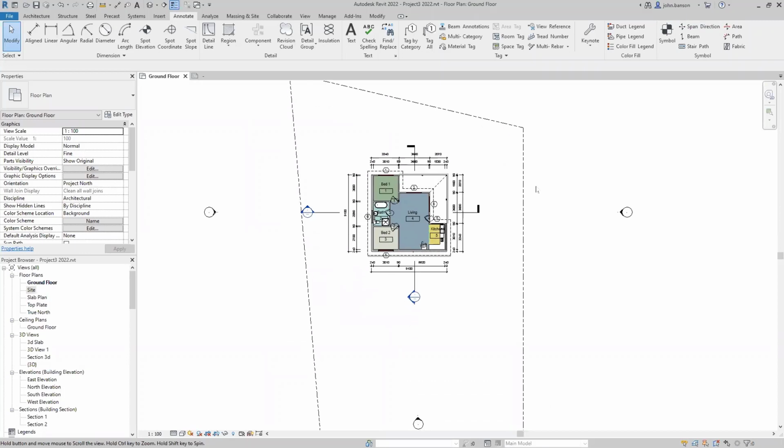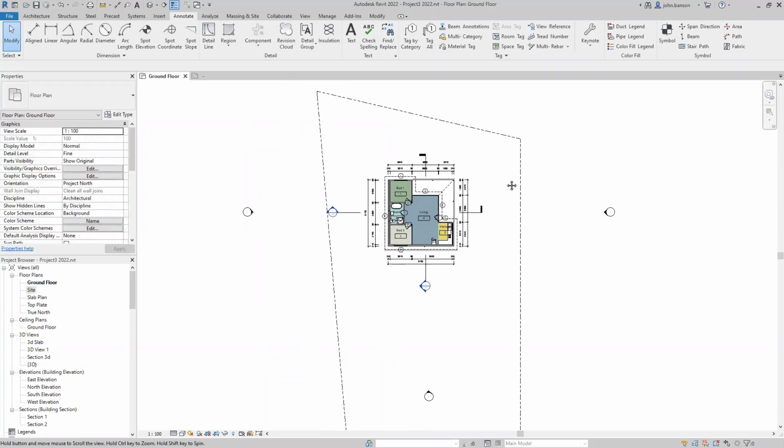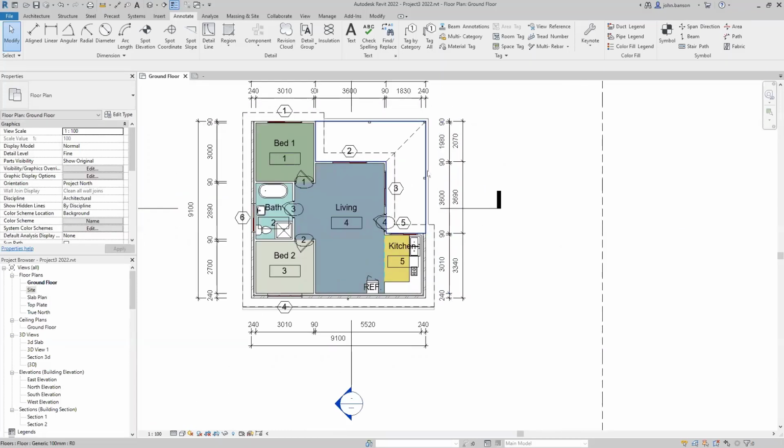Right, so on the screen at the moment is our ground floor plan view. Got a few things displayed on there which we won't need on our sheets for printing, namely the property boundary lines and also some of our elevation tags. We don't need to have that. And one thing I've just noticed, we've also got some gutter lines showing up.